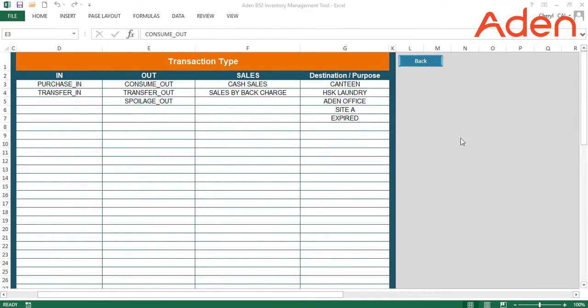And there might be 3 types of transaction for warehouse out: consume out, transfer out, and spoilage out. Consume out is the most used type of warehouse out transaction entry, which means stock out by consumption. And transfer out happens in the same scenarios as I mentioned before. Spoilage out is very easy to understand, as its literal interpretation, it means stock out due to expired or damaged products. Notice that every type of warehouse out transaction should correspond to a destination or purpose, which you need to pre-prepare in the 4th column in the parameter management interface.